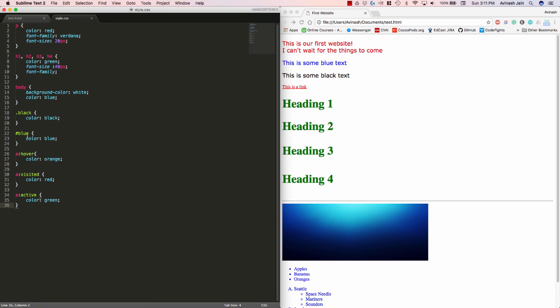A quick recap. We learned about classes and IDs. Again, classes are used for multiple tags, IDs are used for single tags, and both of them are attributes that allow us to modify specific tags. And then we learned about pseudo classes. Pseudo classes are properties you can add on to different tags, different objects, and that perform cool CSS properties when you do things like hover, when you visit, when you click. All of those can be modified using CSS and pseudo classes.